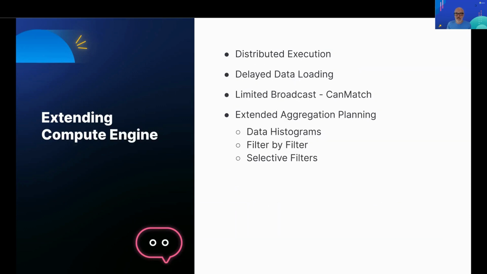And there's still a ton of work on the compute engine. As you've seen, figuring out parallelization and utilizing all the compute available is critical. Some of that work involves delaying the load of documents as late as possible, but also including only the data nodes required to process the search rather than broadcasting to everybody. Finally, to efficiently process query aggregations, we're adding more sophistication of how we plan and execute those operations. So there's still a lot left to do.